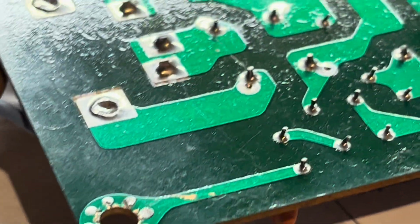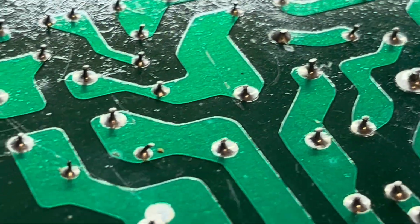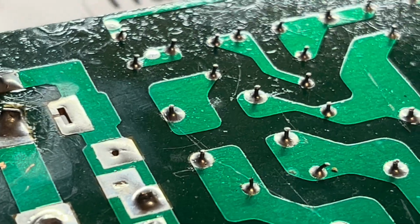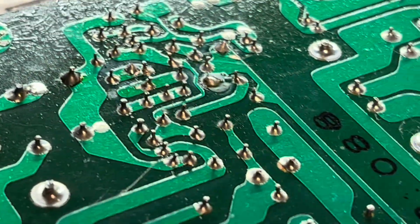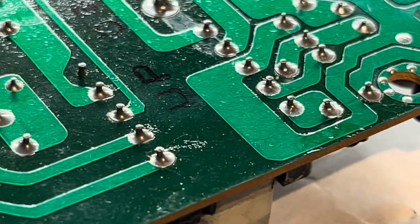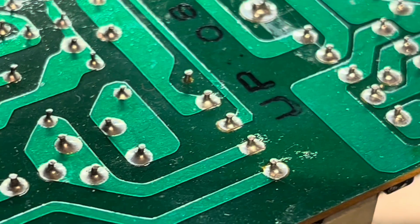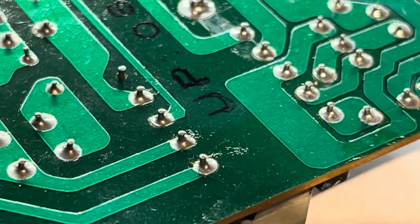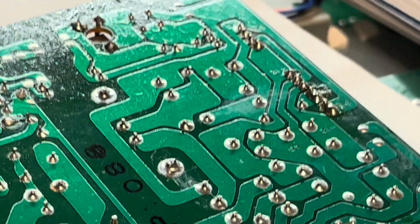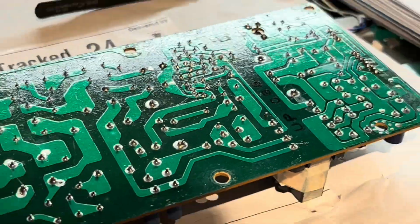So I'm going to just go around the board, look for a few more like that, and just wet them off again to see if that fixes anything. I know it's a common thing on the little transformer there. Sometimes you get that with vibration things, they start to peel away, but it doesn't look too bad there. Yeah, I'll do that quickly and see if that makes a difference.